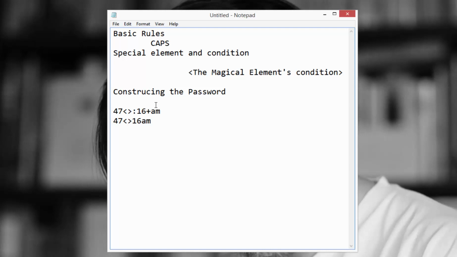This here solves that problem. Only you know the algorithm. Don't tell the algorithm to anybody. Not to your wife, to your kids, not even to your dog. This is for you and for you alone. So it's very difficult for somebody who doesn't know you to figure out, where did 47 come from? And how is he calculating which letters are capital from the website? What on earth is :16 and +am? Huh? It's a really good password. Extremely difficult to break. Different for every website. Always changing. You're checking off all the major checkboxes on what makes it easy to break passwords.